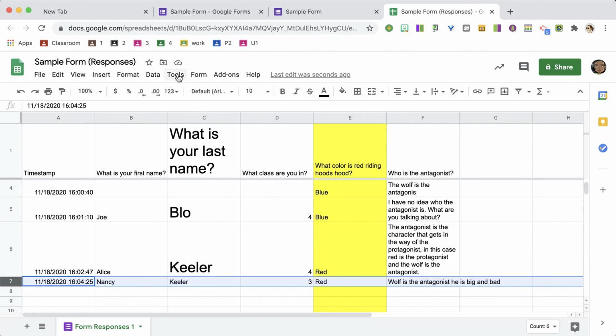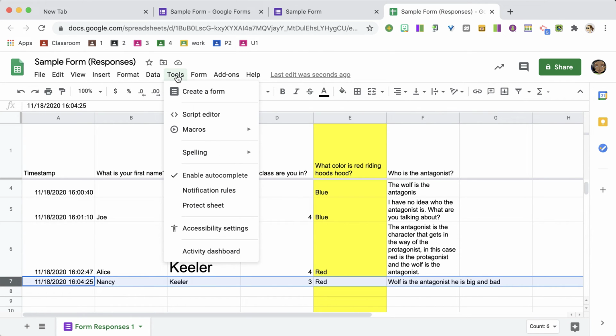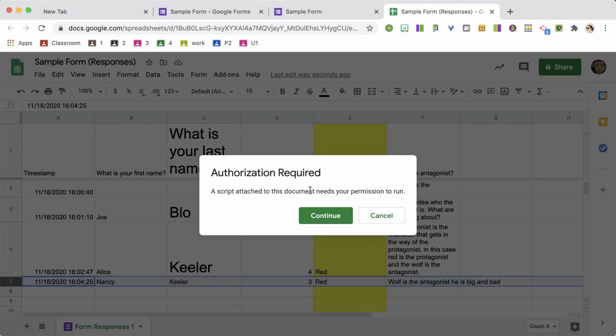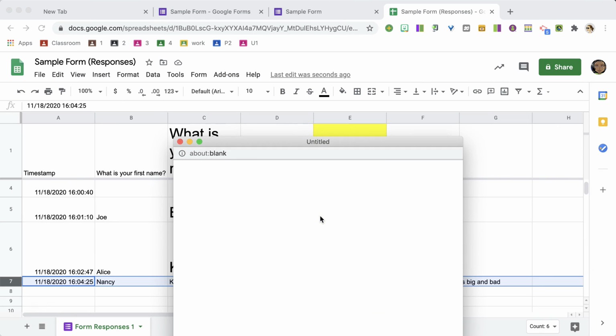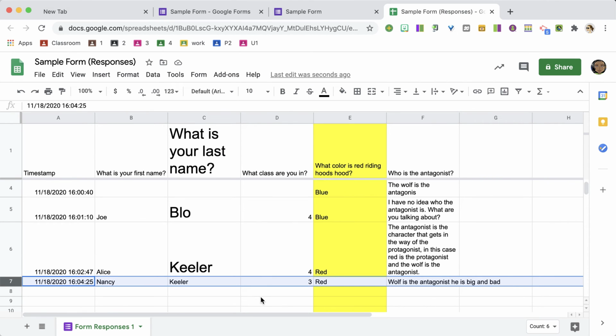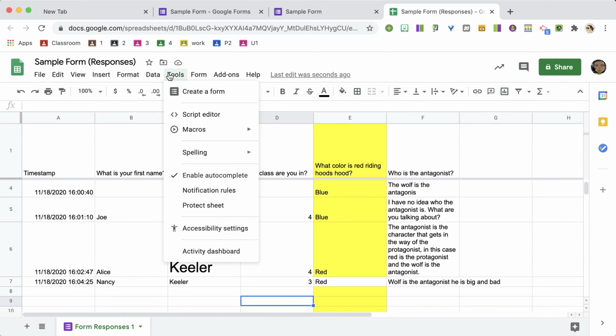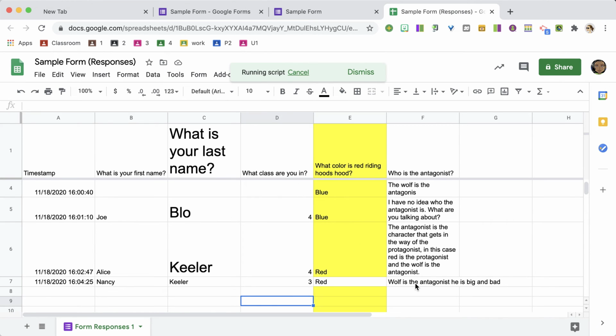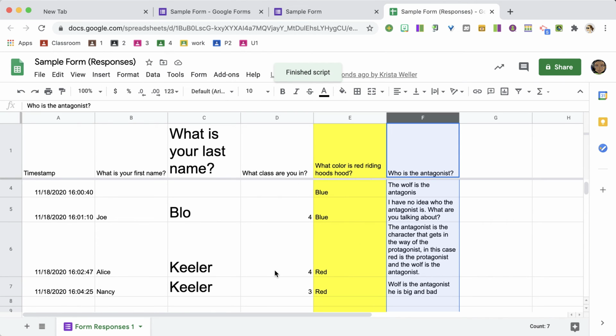That's true, but if you come up here to the tools menu, go back to macros, you can find the macro that you made that says word wrapping or whatever you named it. And when I click it, oh, it's going to make you authorize it. I'm going to do it one more time because I had to authorize it. So I'm going to do it again and see it sets it all up.